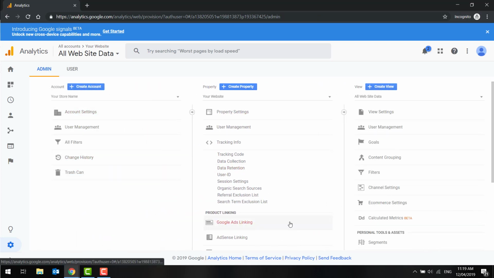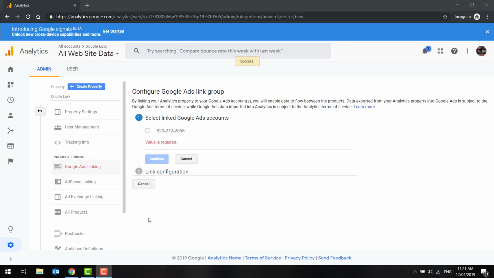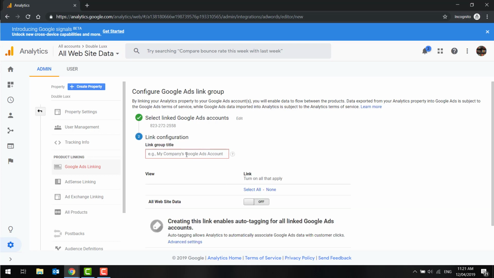Let's link our Google Ads account with Google Analytics. Okay, now to link Google Ads with Google Analytics. Now, if you have a Google Ads account set up with this, that's why I'm recommending everyone use the same email along all of this, because it's going to pick up that you've got a Google Ads account. You're going to link it here. If you haven't got one here, go create one with the same email, and it's then going to pop up here. Click continue, name this, and then click this to all website data on.